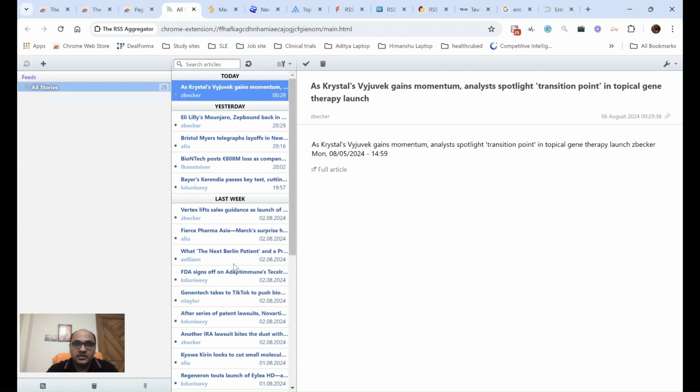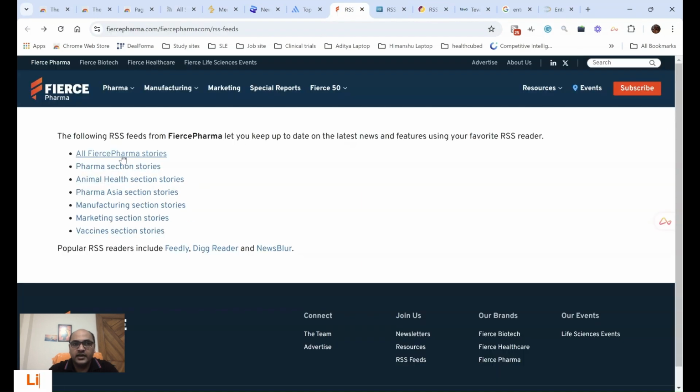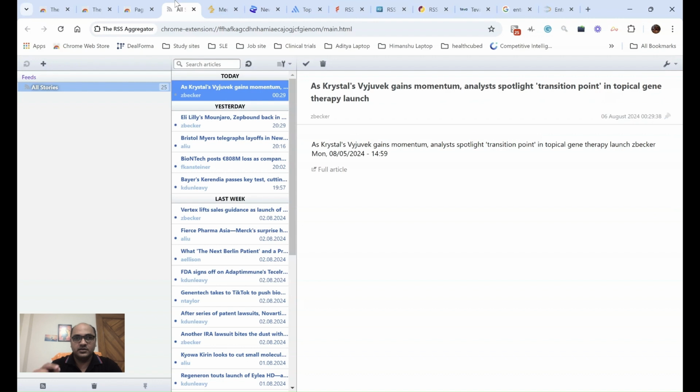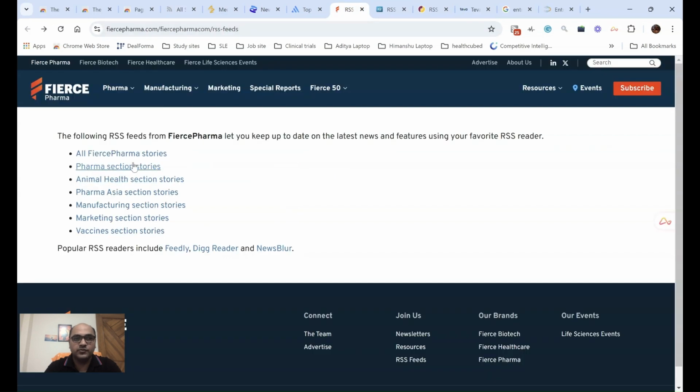Now, the reason why I asked you not to click on it directly and to open it in a new tab is that it will open on the same page, and then you have to search for this page again, because it will close the tab, the way you saw it closed the tab and it started showing here. That's why I asked you to open it in a new tab. So I'll do this.